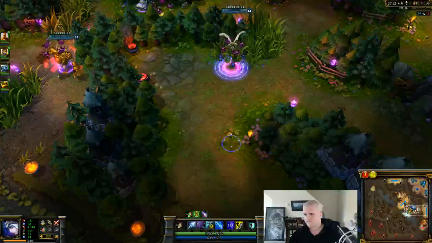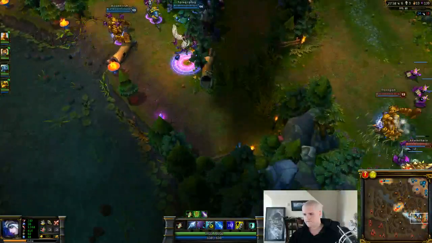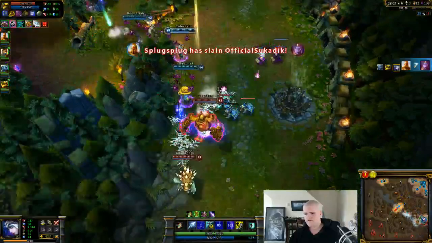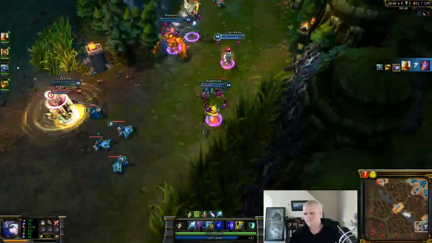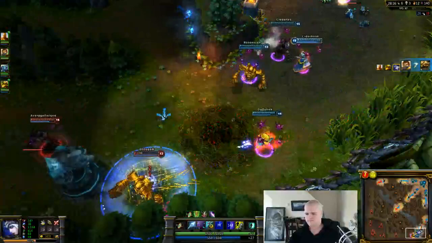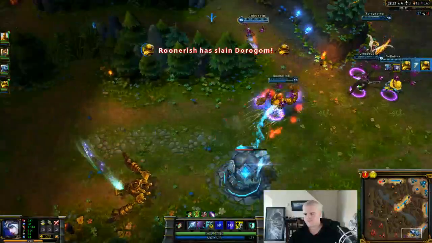We must press on. Arrow going. Agreed. Ravis just stops. He's like, I don't care anymore. We must press on. Good shot.